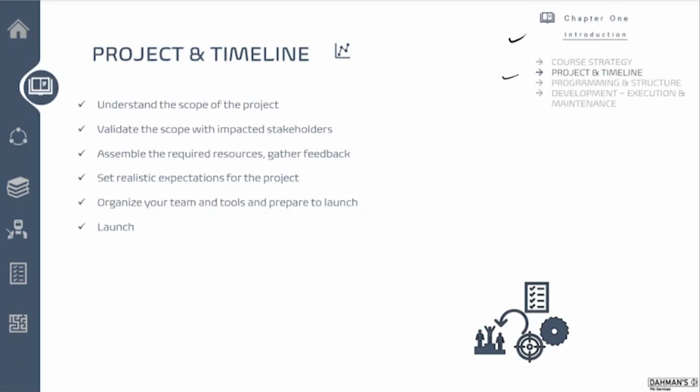However, we should really be looking at those steps from a wider perspective. First of all, the essential step is to understand the scope of the project. The first step to initiating a project in general is getting an understanding of the scope of the project, usually from the project sponsor or key client contact.